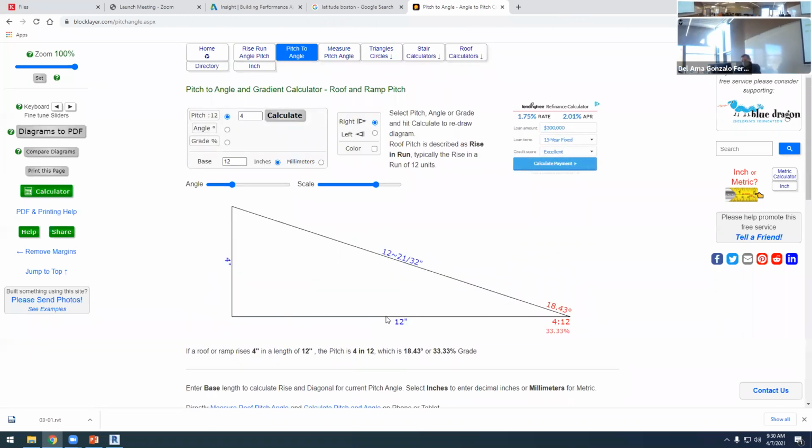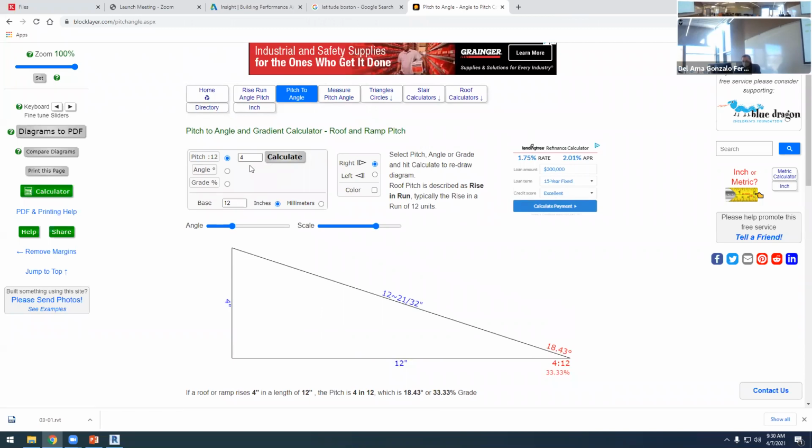Okay, so this is 4 by 12. If the base is 12 and this is 4, I want this angle. Okay, so this is 18. What was the optimum?